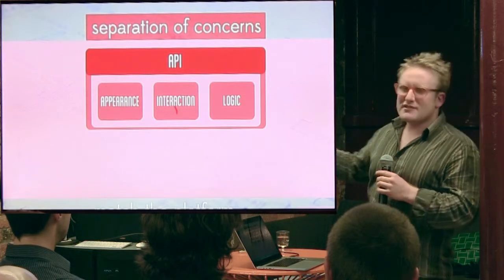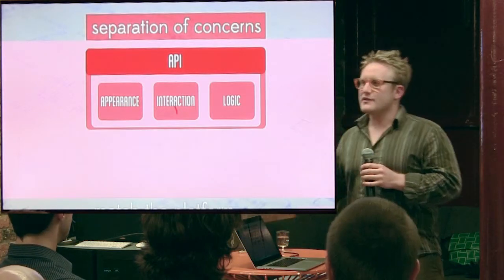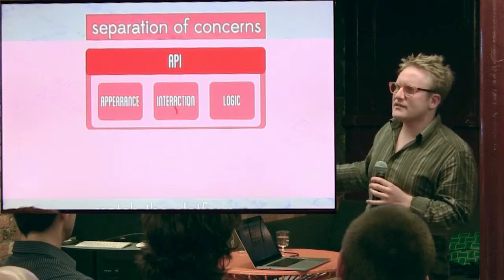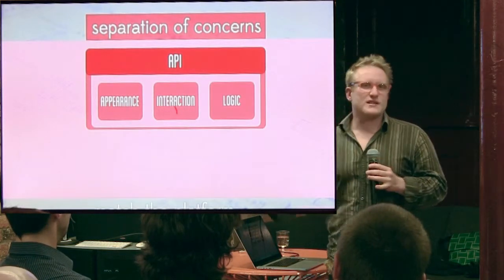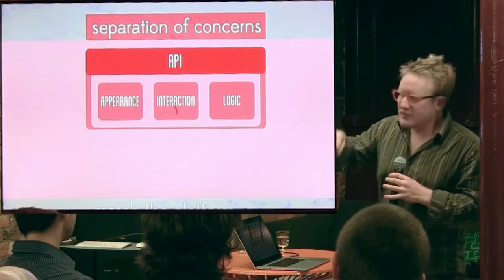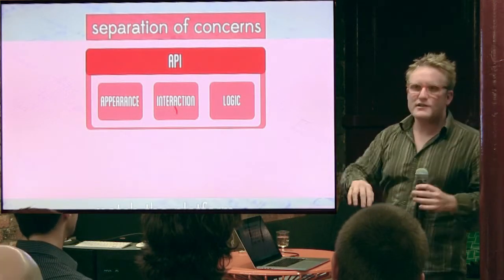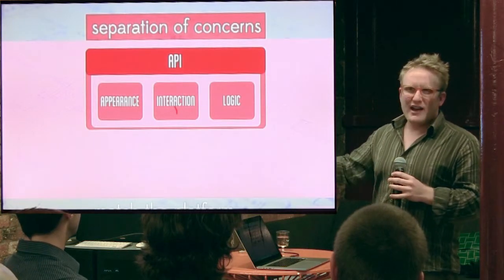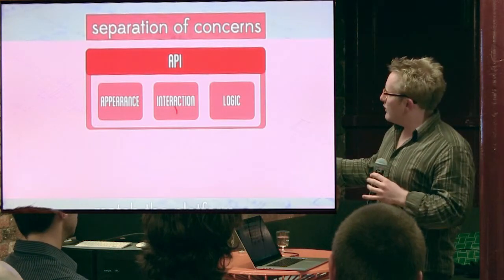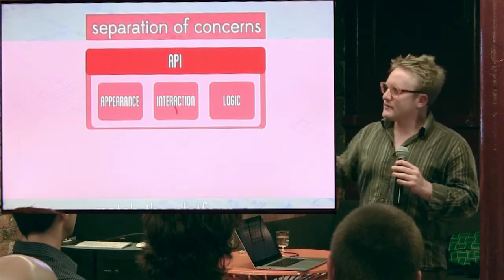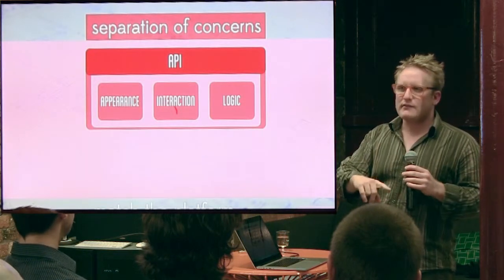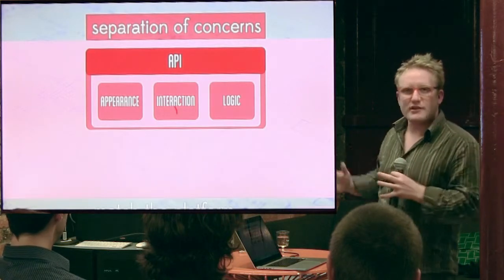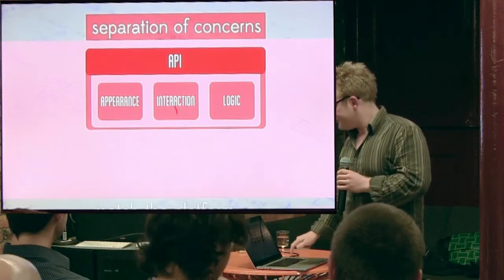Interaction, so this is where you build a gesture recognizer if you've got custom gestures. And logic. So if you've got a big data source type thing, then you might want something to manage your data source or something like that. So it's just good software engineering, but it applies to UI controls as well. And this will help in the future when you come back to it and wonder, how the hell did I make that work? Or actually, I used this drawing technique in a control I wrote before. I don't want to have to go and try and extract it because I've just got this handy class I can pull out and use elsewhere.